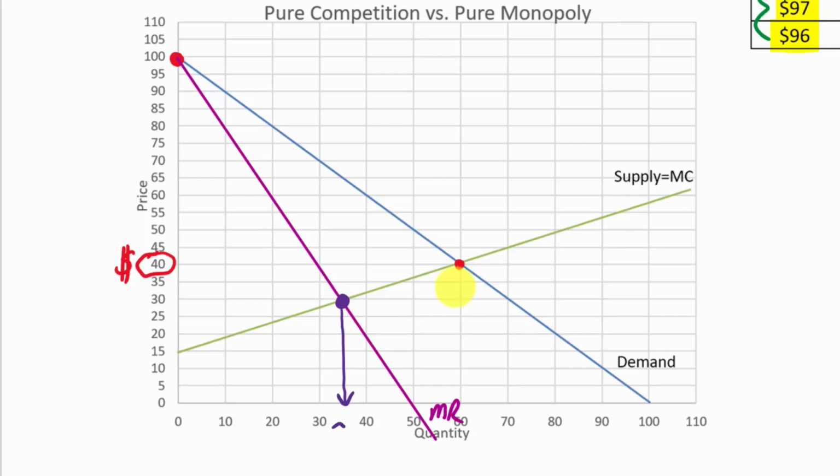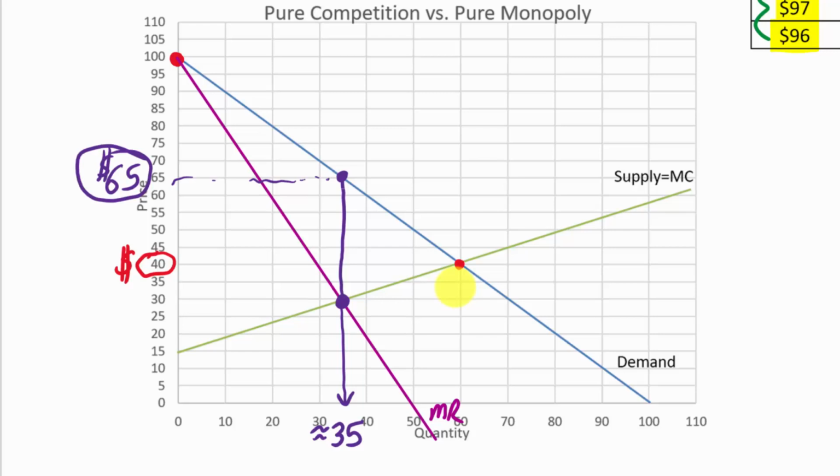To me, that looks like it's about 35-ish. And then the monopolist wants to look up at the demand curve and see what's the highest price they can charge for those 35 units each. And it looks like, if we look over here to the left, the monopoly price would be $65 apiece.